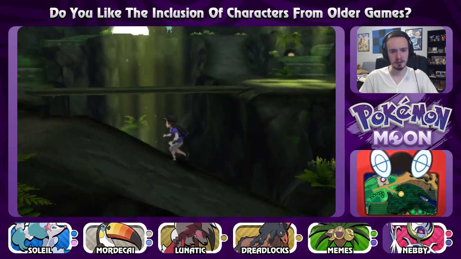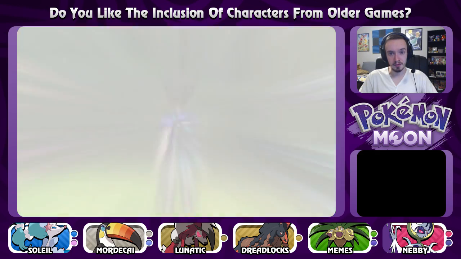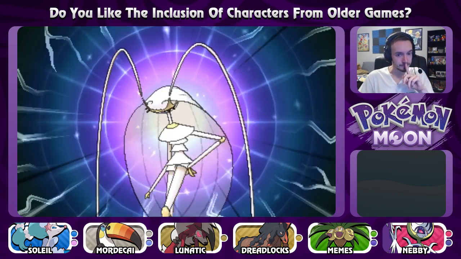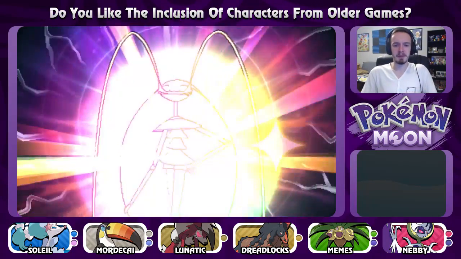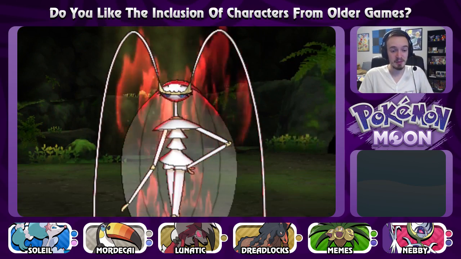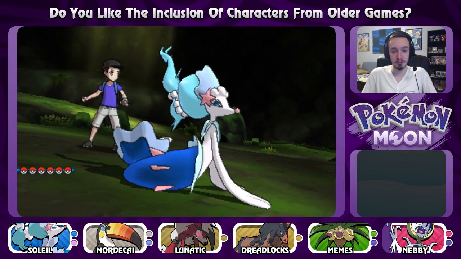Maybe I need to go back and talk. Nope, there's another one. There is another one. All right. So now that we know that you are bug and fighting, maybe that'll make it easier for me to fight you. I guess I should catch all of them. Its speed rose sharply. So we are not outspeeding you, my boy.